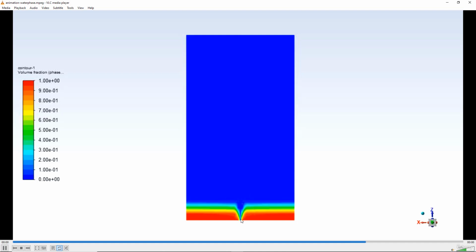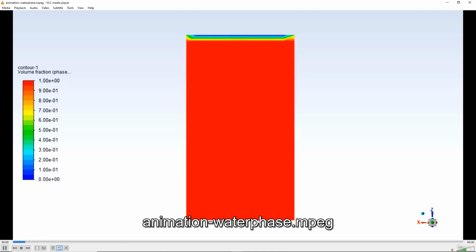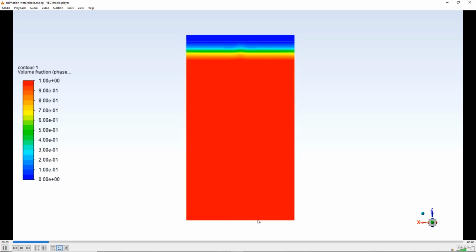Now the flow is being drained from the sides, and it's a very nice simulation. Now it's taking more time to drain this flow because the level is very low, and this is very much physical. You can observe in any tank, if you fill the water, you will see the same thing over there as well.